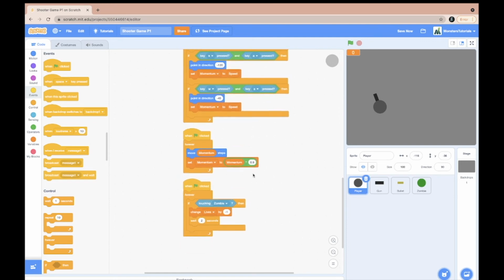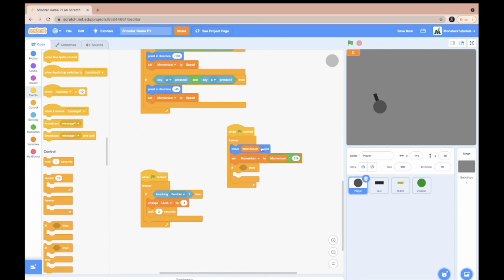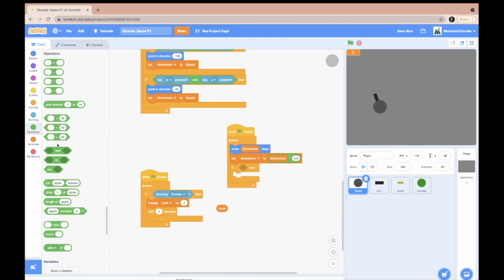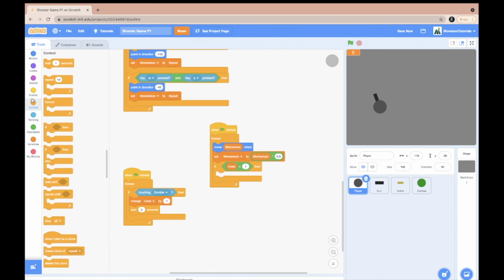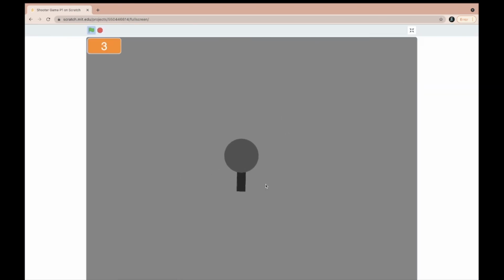So let's add death. So inside our forever loop, we will add an if statement, and if lives is less than 1, then we should kill ourselves. And less than 1 basically means 0, because 0 is the only number that's less than 1 if it's not negative. So if it's less than 1, then we will stop all. Cool. So we test it out here. Let's play the game. And wait for a zombie spawn, and now we'll let it kill us, and it should stop all. Great.